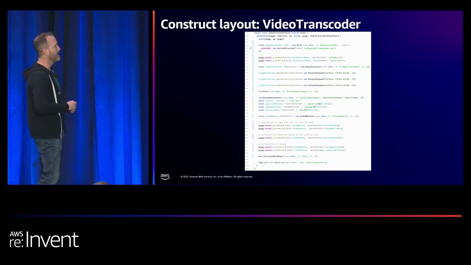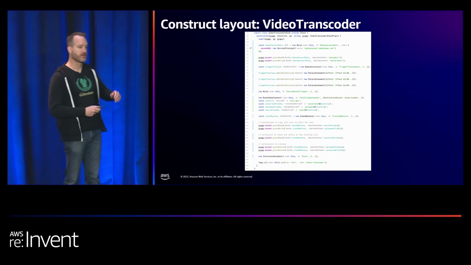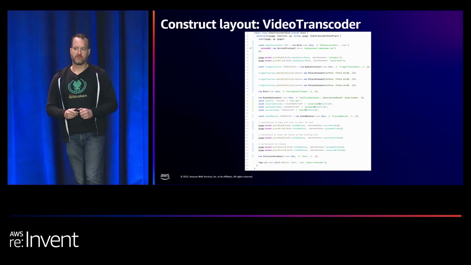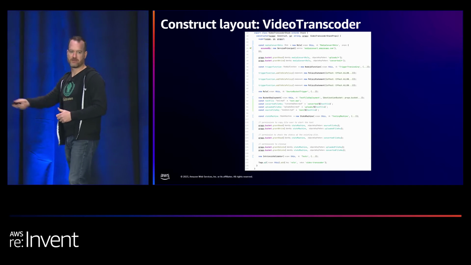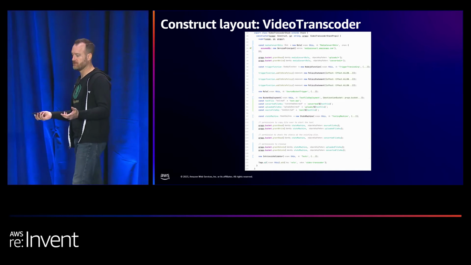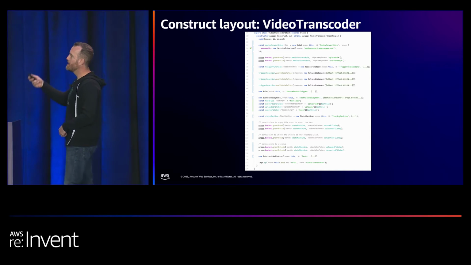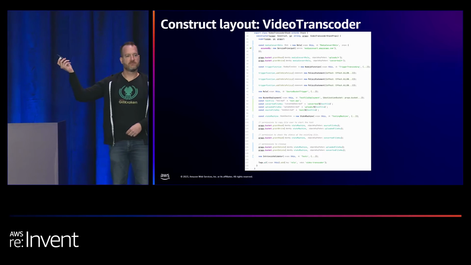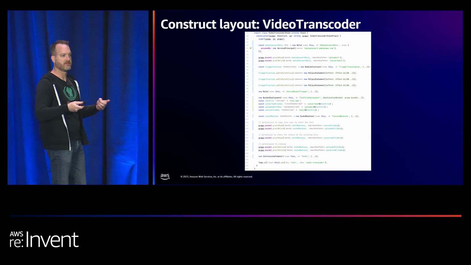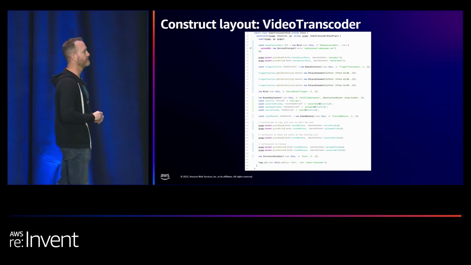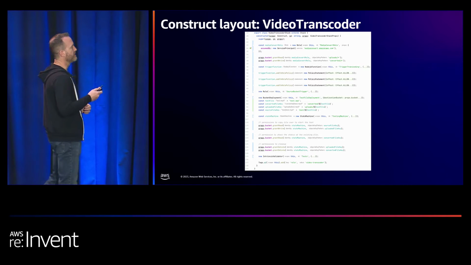For example, when I go back and look at the video transcoder that I built out for this in the stack, this was originally the code that I wrote. And it's not just hard to read because this is a small font, but because there's a lot going on in here. If you came back to this code 6 months later, or you handed it to another developer and said, go make so-and-so change, it would be very hard and would take some time to read through this and understand how things are related, so that the change you make is isolated to just the feature you want to tweak. So what I'm going to do is refactor this.